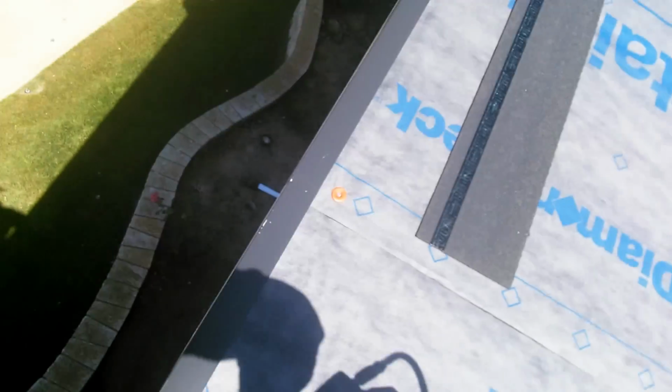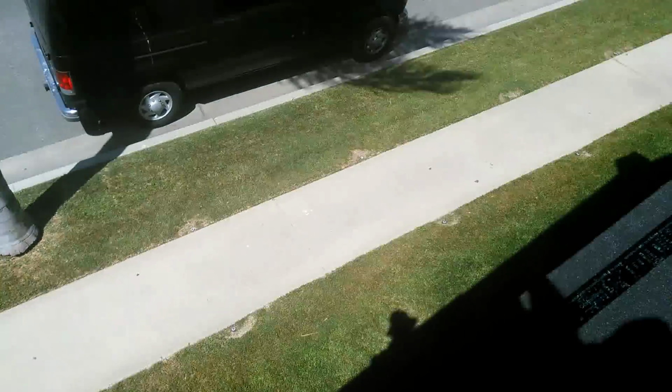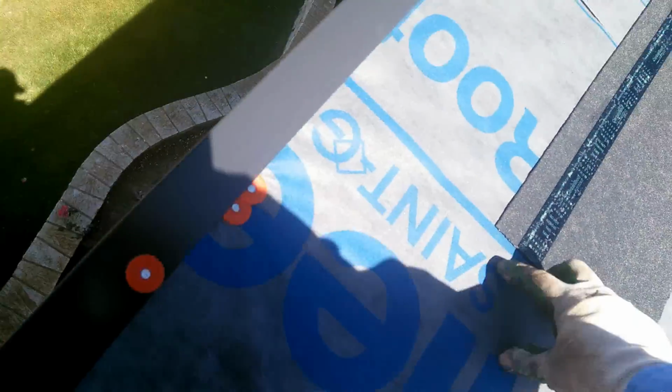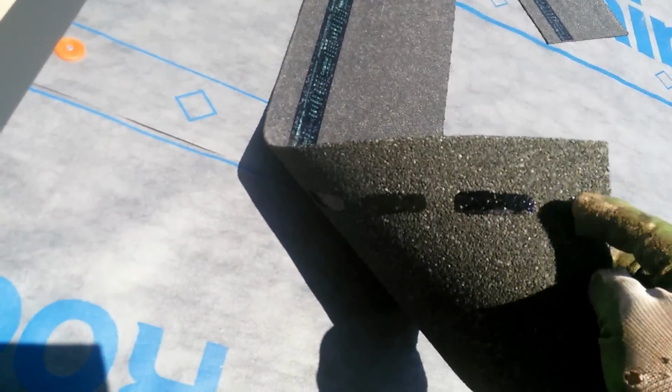See? Like that. Make sure your nails are not crooked or too deep, because otherwise the starter is not gonna be good. You're gonna have the shingles on top, but don't worry too much about the starter. Usually adjust your gun pressure so that way you don't blow nails through. Okay, you see how easy? Remember, right here you have the black glue. This one has to stick to the edge metal.